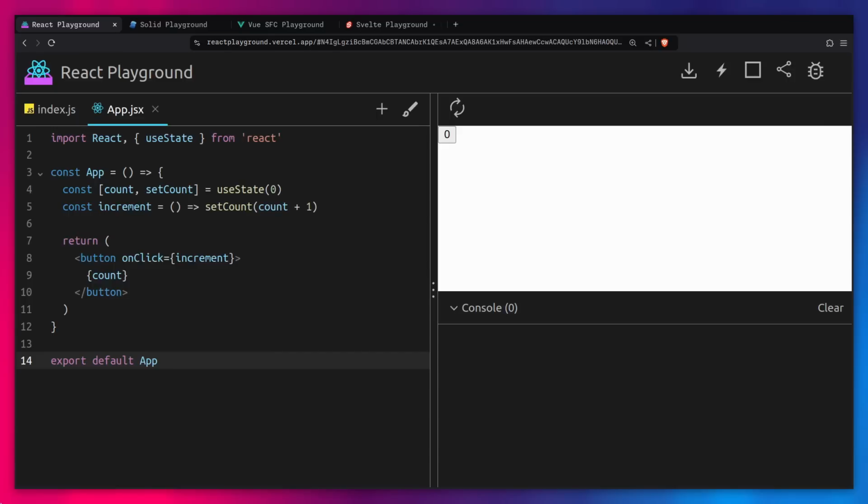Alright friends, let's talk about React, the framework everyone knows and loves. So we have this simple counter right here, we can go up to 4, no problem. Alright, but how does React actually work? Well, React is very simple and beautiful, to be honest. I actually don't mind JSX, not JSX in Svelte, but in general JSX is really cool in my opinion. So let's see how React works.